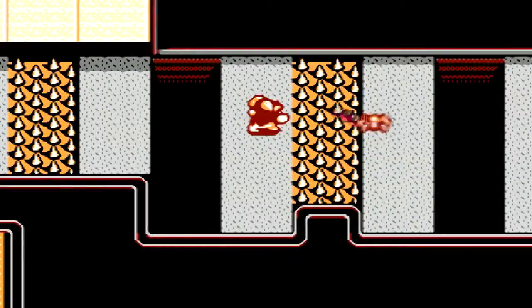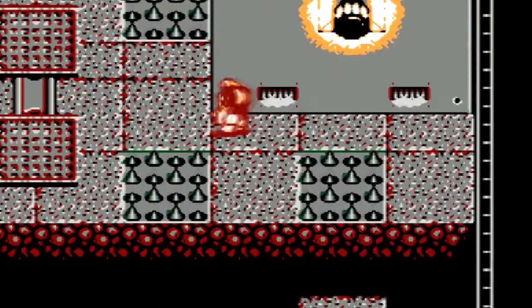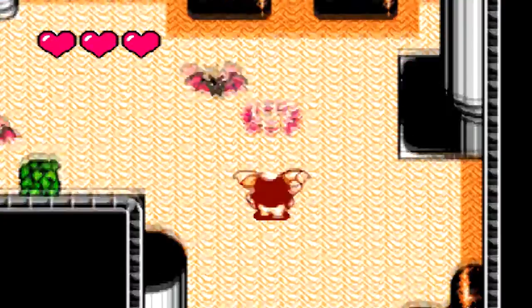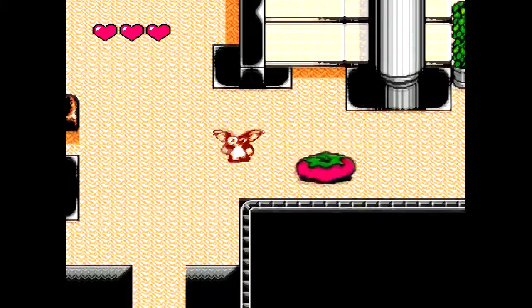The major difference here, though, is that Gizmo has the ability to jump, and there's plenty of jumping to be had. The first stage is pretty basic, tossing a handful of pushover baddies at you like bats, rats, and rogue mutant tomatoes, presumably from the genetics lab that's located within the same building.